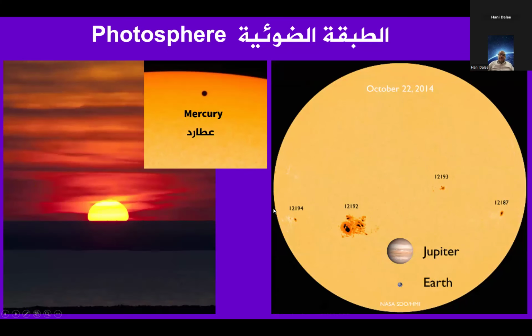Okay, the most important layer we observe on the sun is the photosphere, which is the yellow color. This photosphere is the highest and the upper layer of the sun. We are not going to go beneath that, maybe. But why is it important? Because we can see sunspots on this photosphere, as well as sometimes Mercury transit and Venus transit. We are going to study the behavior or the size of some large sunspots.